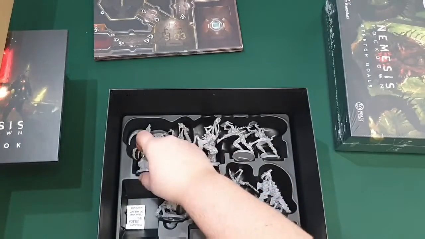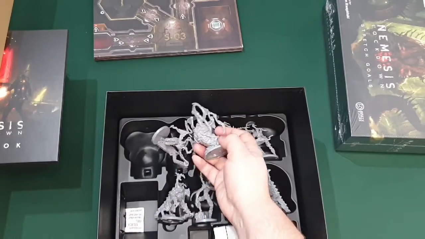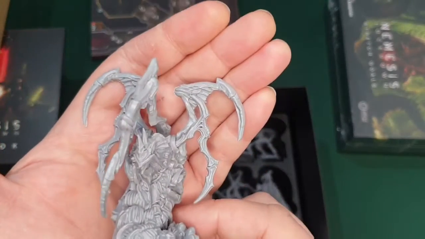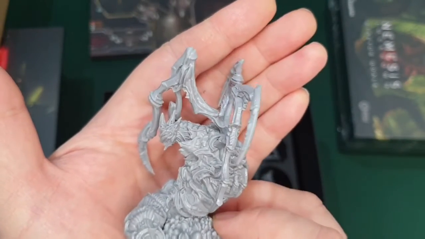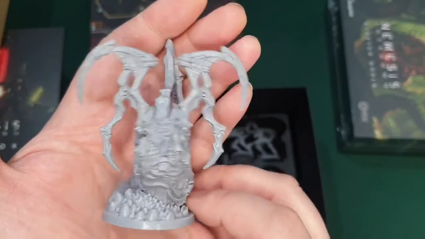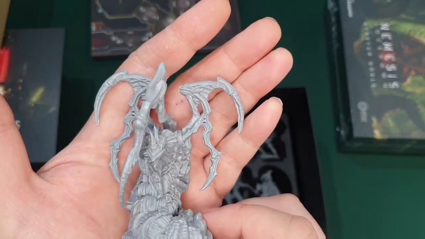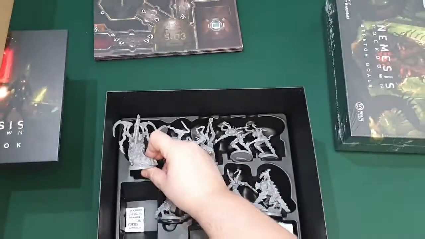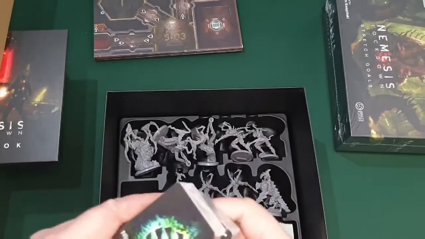Beautiful stuff. And then of course, their queen. Hooks everywhere, look at that. There, queen. Birthing more eggs. Ready to eat more unsuspecting survivors, should they survive. Wow. And of course, lots of cards.